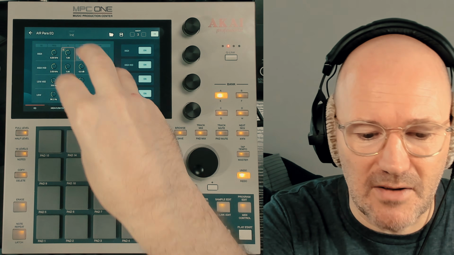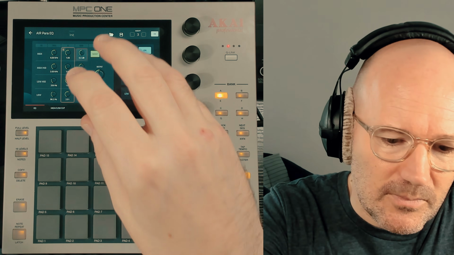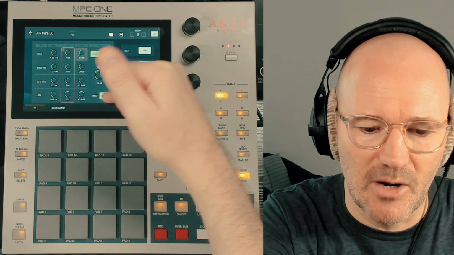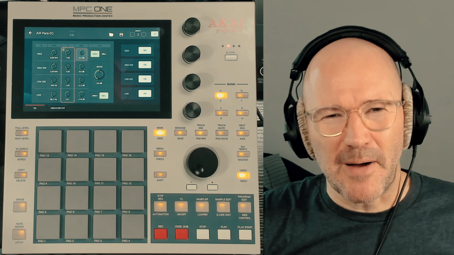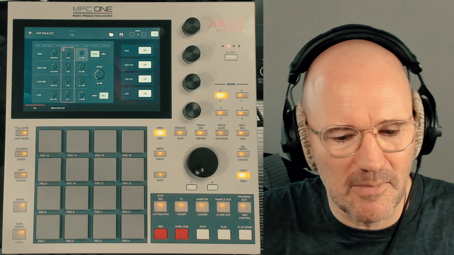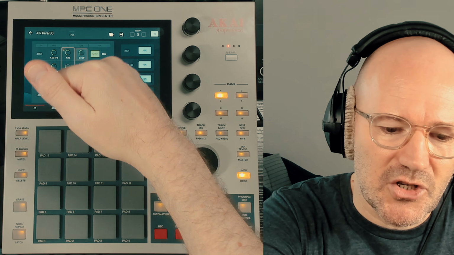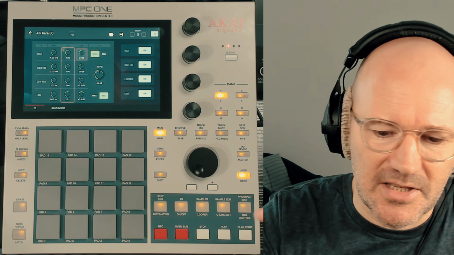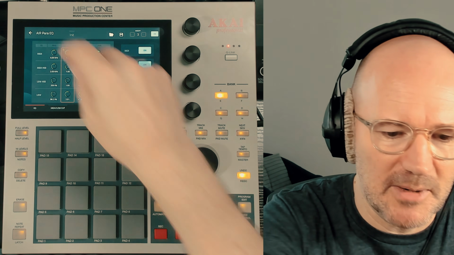Obviously these settings are not going to carry through on every single sample. You need to use your ears, but basically what I've really done is just boosted the low end with a bell around about 96 Hertz because I'm aiming for the bass sound in the sample. I'm not looking at the kick sound, which is probably a lower fundamental, probably around about 60 Hertz. So I've gone in on a not super narrow Q, but kind of narrower Q than normal, and I've just done 96 Hertz. And that's just boosted the bass a little bit.